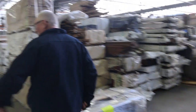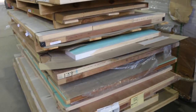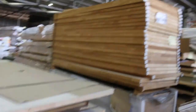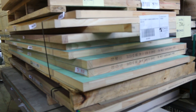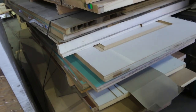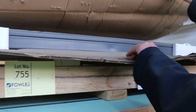Some nice big pallets of doors here to clear. Lot 759 is an absolute ripper — some really big stuff on there, 17 assorted doors on that pallet. Another one here, lot 756, with 25 doors on it — looks like quite a few 820s and some big 2340 1020s. Lot 755 is a Velux skylight in a partner box — a nice big skylight on top there.